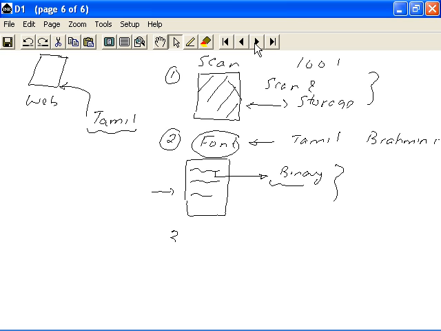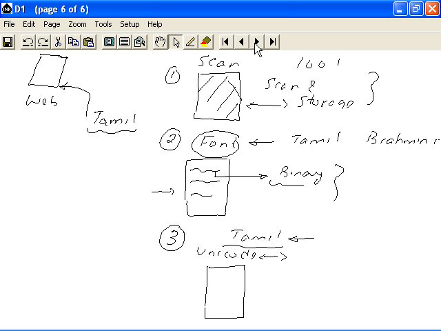In the first case we had scan, the second case we had font. Right now with Unicode, we don't even have to download a font. Because Unicode has Tamil characters built in, we use Unicode. It is possible to simply select the Tamil fonts without having to download or install any fonts and develop the web page in Tamil using the Unicode fonts. Once we have the web pages developed in this way, they can be transmitted using binary signals again that are much more efficient than scanning the page to the client.